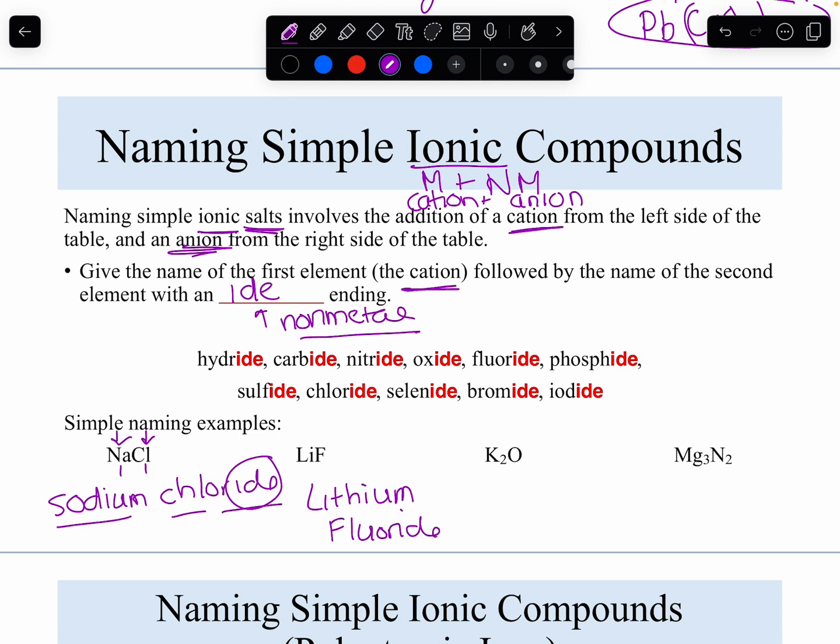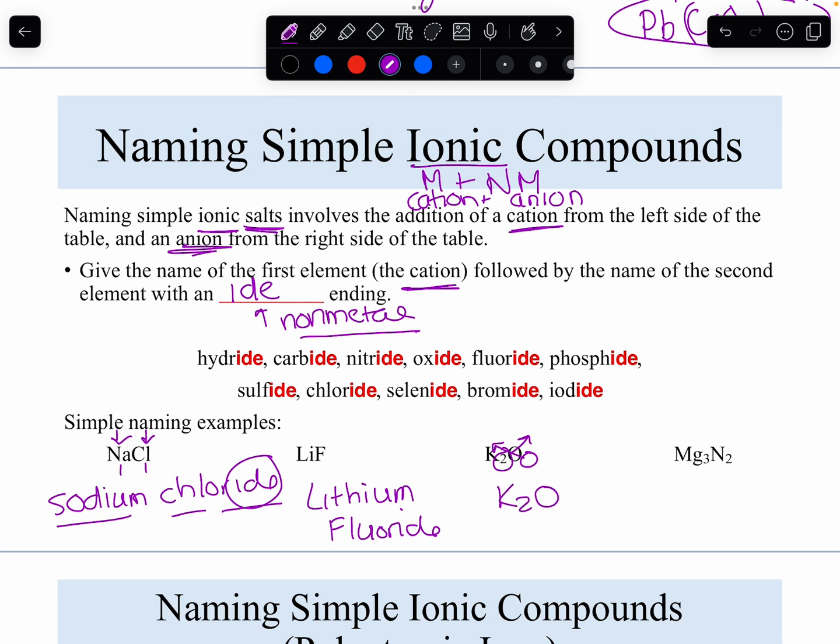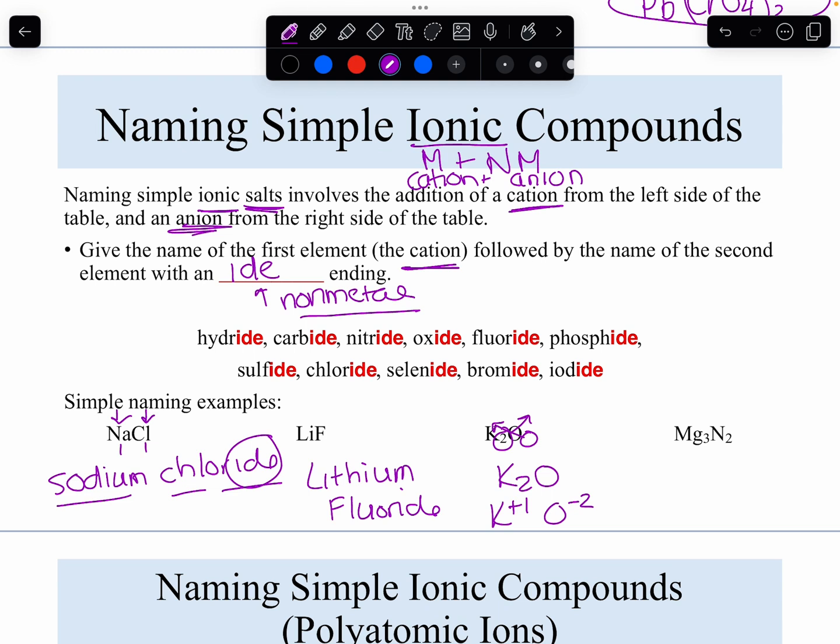The next one here is lithium fluoride. Now these numbers are going to start to confuse you, but I want to remind you that when you put them together, they crisscross. So I want you to start seeing that they uncrisscross when they separate. If I have K2O, I want you to start seeing this as actually K plus 1 and O minus 2, okay? Because you're going to need to know that very soon. So you may see it as K2O, but I want you to think before you had K2O, you had a K with a plus 1, which would have gone down here, and the minus 2 crisscrossed, okay? So I want you to know where these little numbers come from.